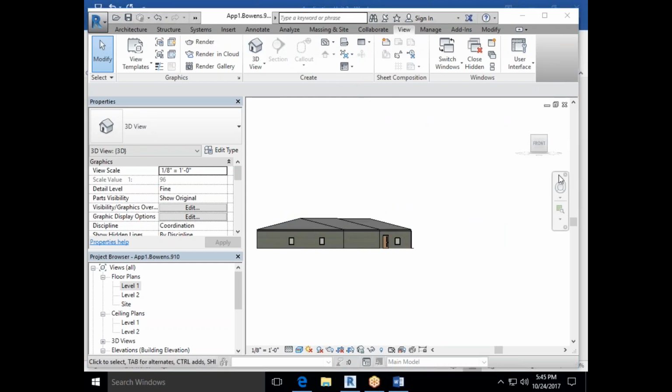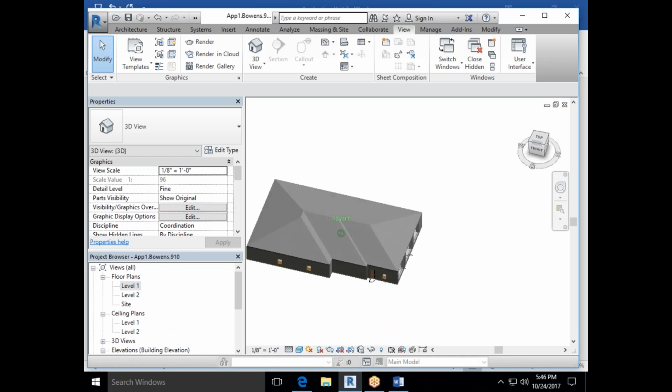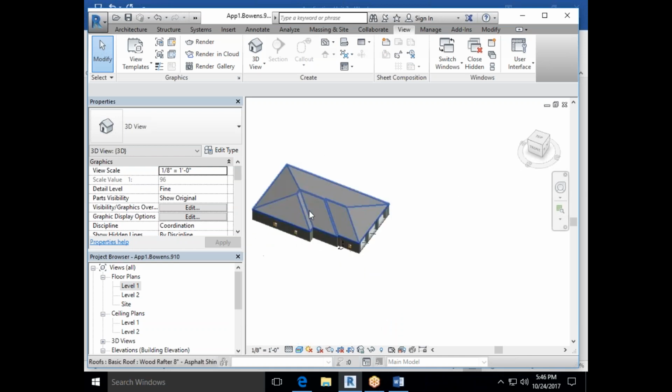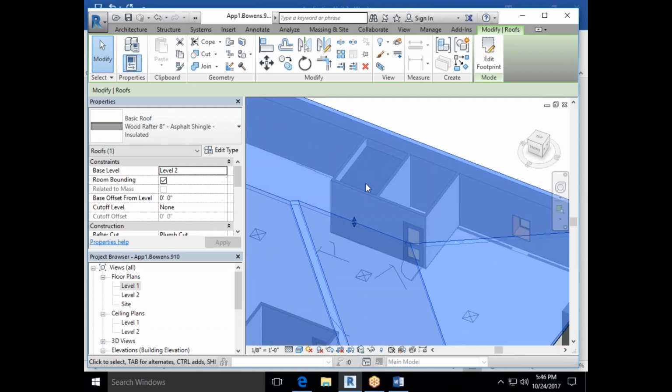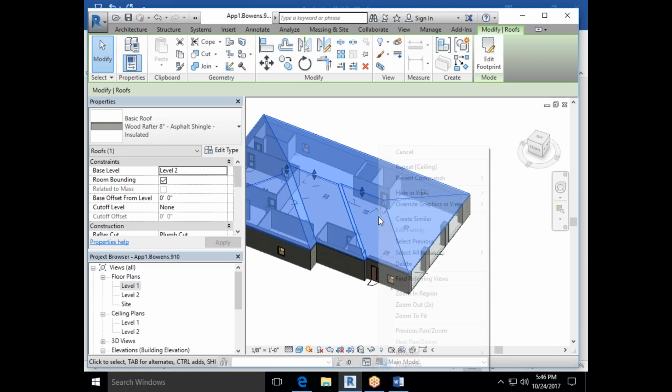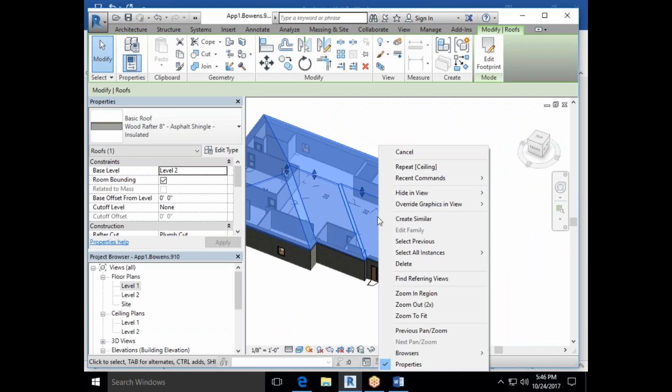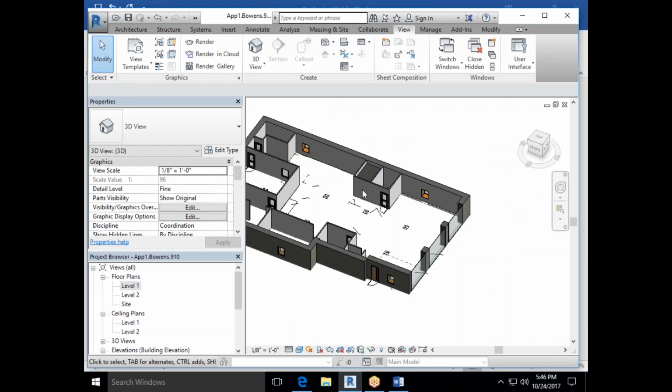And I also want you to think about how you're controlling your model. So if I get into a 3D view from the floor plan, you shouldn't have any fear about hiding things to look at things. So right now I'm just highlighted by clicking on this ceiling, and there you can see is my ceiling that's showing up there in the room that I drew, right? So I'm going to right click on this roof because it's in my way, and I'm going to do hide in view elements, and it's just hiding it in the floor plans views 3D, not in my overall 3D.